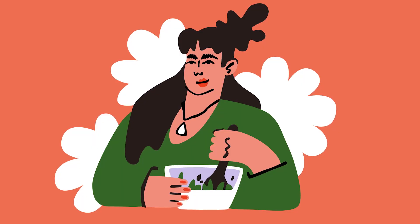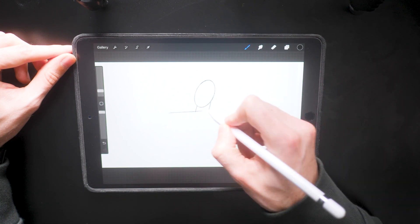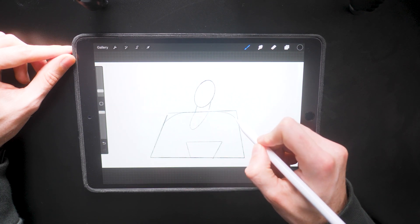If you want to know how to design an illustration like this, then this video is for you. The concept is to have a woman that holds a bowl and crushes some spices. With that in mind, we're going to start with sketching — blocking in the initial shapes: the head, the large part of the body, and the bowl somewhere in the middle.